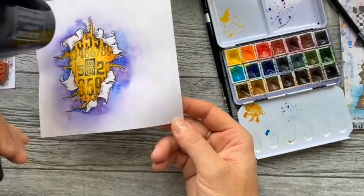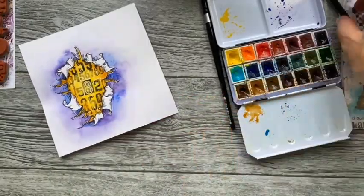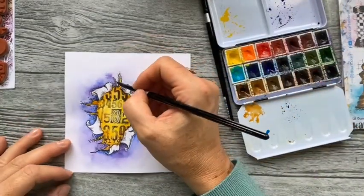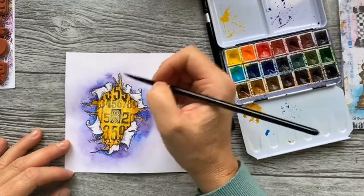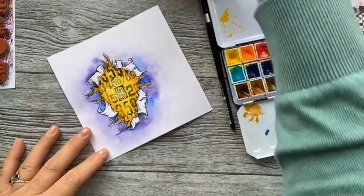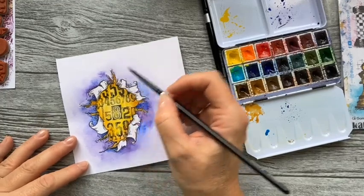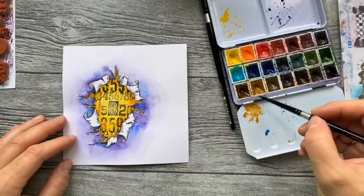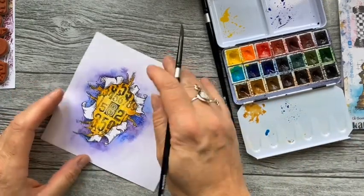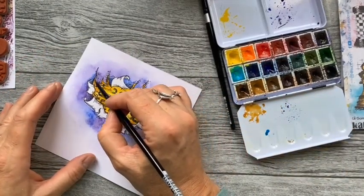It's going to look very different, even though it's the same technique. It's going to look very different from the first one. Okay, so I need to add some yellow in that thing here, which I forgot earlier. And I think I'm going to increase the darker yellow. But again, I don't want to add too much water. My paper's not liking it. Any questions so far?